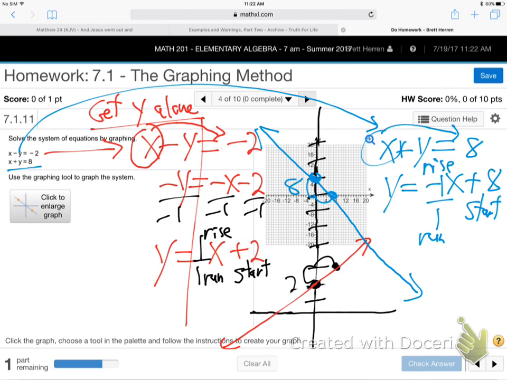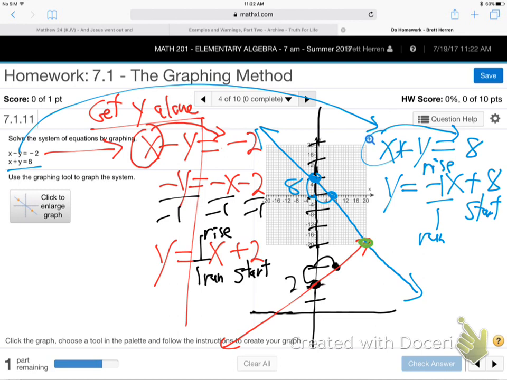Now, where do the 2 meet? Well, about right there. Where's that? Can you tell? It's hard to tell, isn't it? This is a terrible method, isn't it? Graphing is the worst way to find the answer to a system. That's why we did it last. It's the worst. If you had to guess, what would you say?